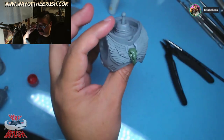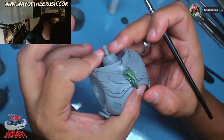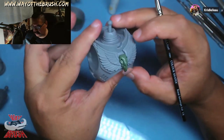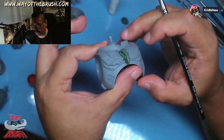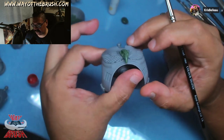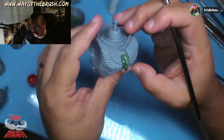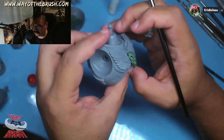For the most part this will probably sit on my shelf, because, you know, it's a big ass action figure. But I don't want it hanging. And also, it's the nature of working with green stuff, right?